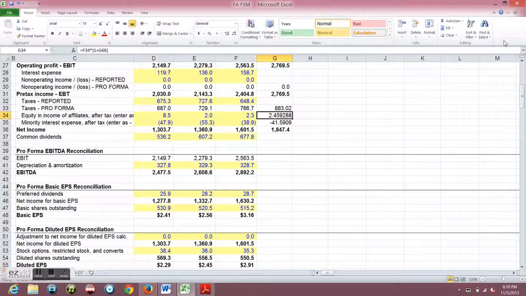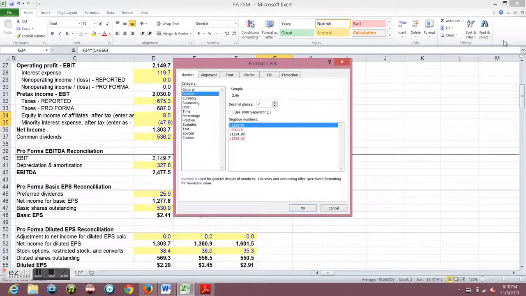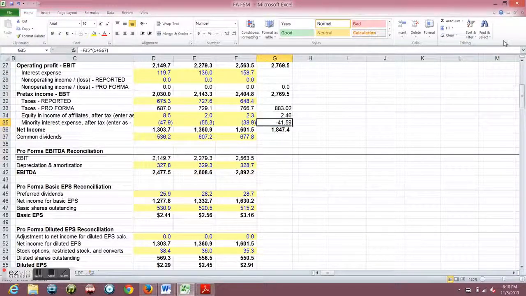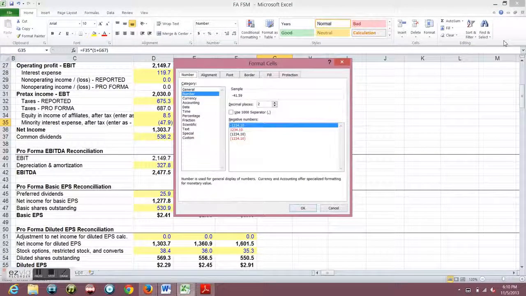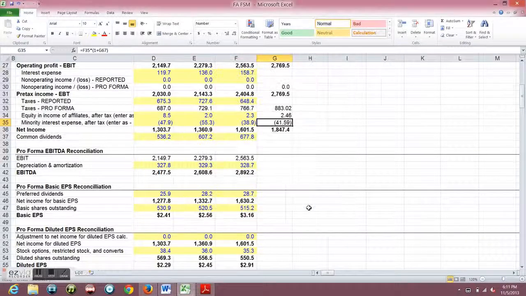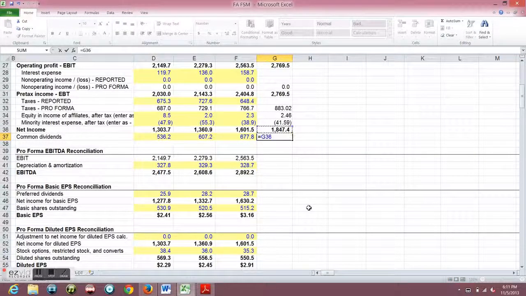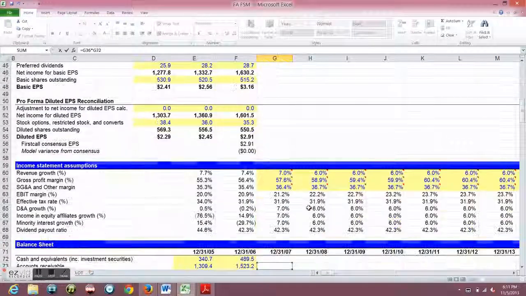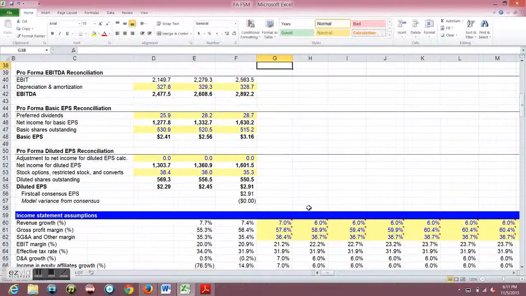Now let's fix our decimals. We press Control 1, go to format cells, press tab, go to number, press tab again, and press enter. There you go. Let's Control 1 again because I don't want it to be a negative, I want it to be in parentheses. So I'm going to go down until I have this parentheses, not the red one, there you go. And then our common dividends, well, how do we find our dividends payout ratio? We're just going to take our net income, multiply it by our dividends payout ratio right here. Press enter, so we have our dividends.